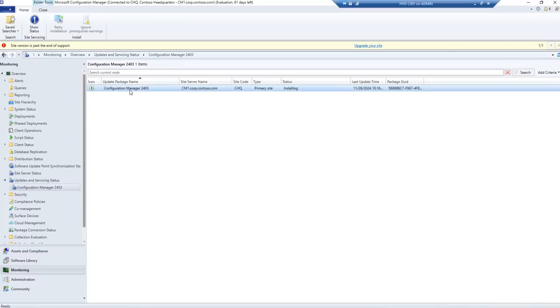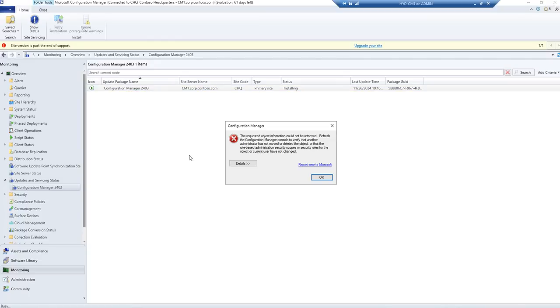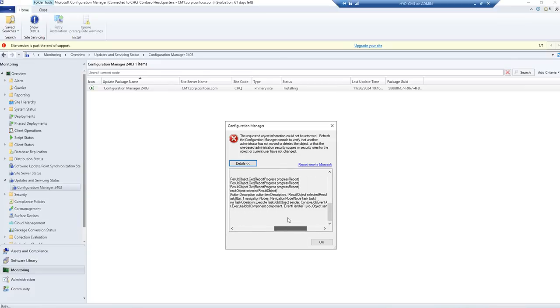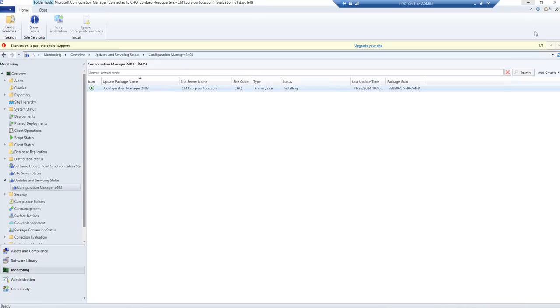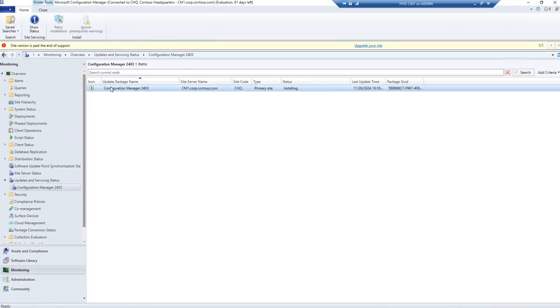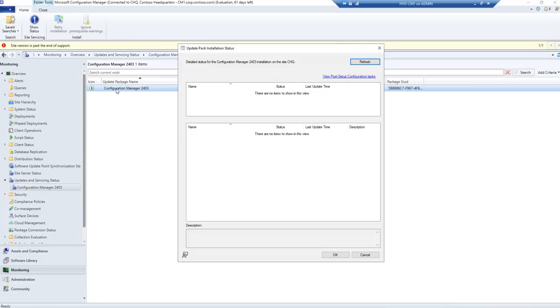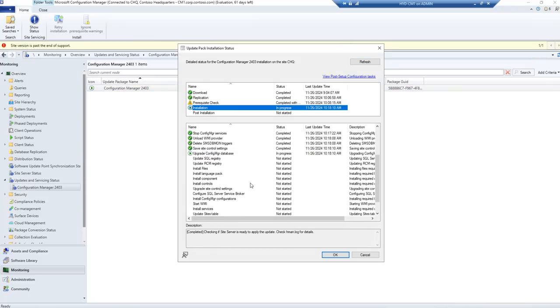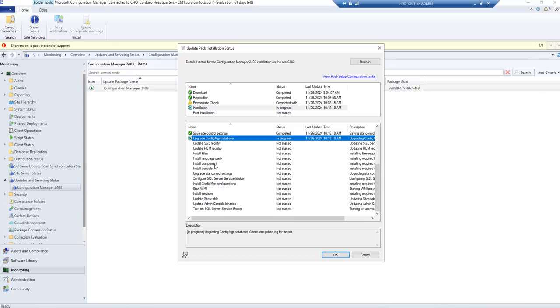After some time, even this console will stop responding. You have to restart the console. Yeah, see, it is not able to connect to the SQL. That's because it had stopped the SQL Writer service. Let's refresh it again. Alright, it is moving. It's upgrading the configuration database.